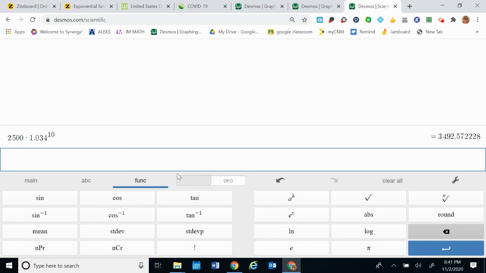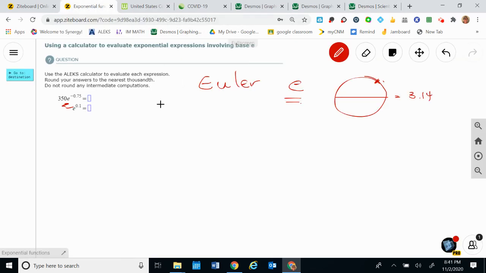I'm not asking you to understand it. It's one of the hardest things to actually get kids to understand, and it's just not worth it. All you need to know is it is a number that occurs naturally, it is a natural exponent, and it equals about 2.718, and it goes on to infinity. This is Euler's number. We just use e because it serves as a good natural base. You won't understand it, just trust me. Just use the button on the calculator that says e.